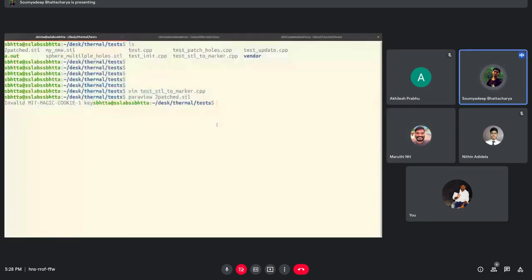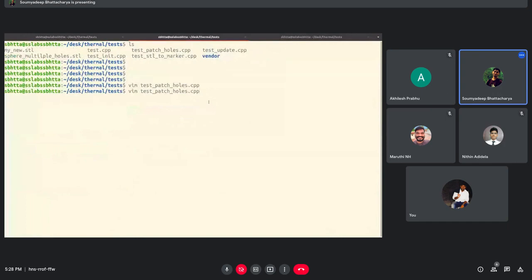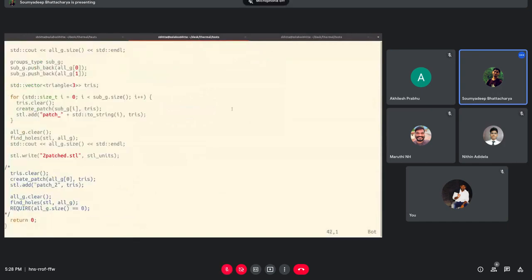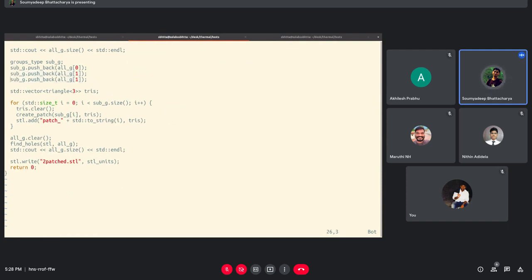So if you want to patch it fully, then you basically pass all of them. You can patch again, all of them, so push the other one also, whatever was there. That will ensure that you have zero patches left.